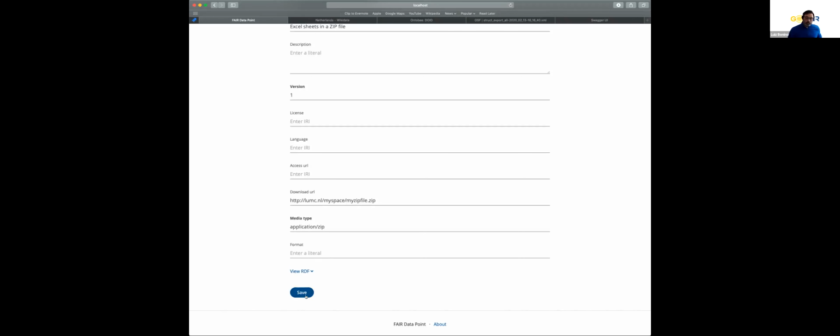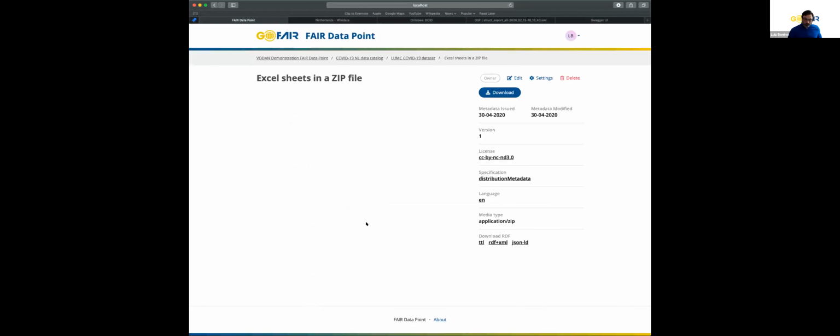This points to a place where I can download this file, but it's up to whoever is storing the actual data to determine the access restrictions, right?